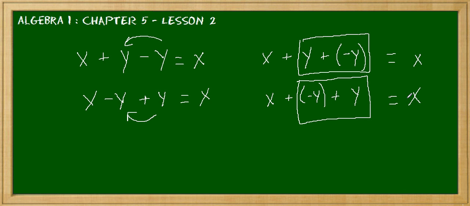Now, the sum of a number and its opposite is 0. And so we can say negative y plus y is equal to 0, and x plus negative y plus y is equal to x plus 0. Okay, so we could simply substitute over here if we were writing these. Let's take this one at the top and just continue. We could have just simply expressed this as x plus 0, because regardless of what value we use for y, it will cross each other out.